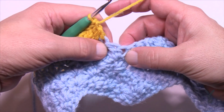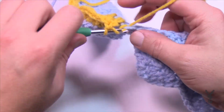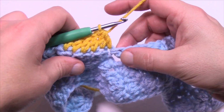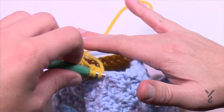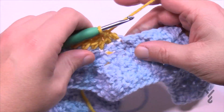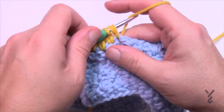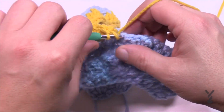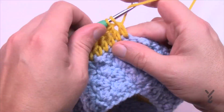Then see, this is the bottom of the one side, this is the bottom of the other side. So you're going to put the first group together, and then you're going to put the next group together, and then how many stitches are you going to have going up? It'll be 5. So let's do that. So we'll just count those out. 1, 2, 3, 4, and 5, and then we're going to go up over the top again.